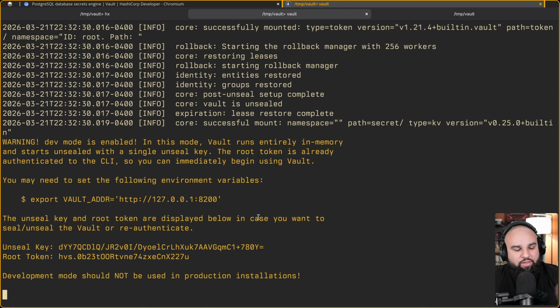The point I want to make here in the addendum is that when Vault is running, it has to be unsealed to be useful. Vault has to be unsealed to read what's inside. So when you stop Vault and restart it, it's going to come up sealed, and it will only unseal when you pass in the correct unseal keys, whether it's just 1, or 3 out of 5, or whatever you've configured. There are things you can do to auto unseal it by passing it into some trusted environment, but usually you have to put the unseal key in. So just keep that in mind.